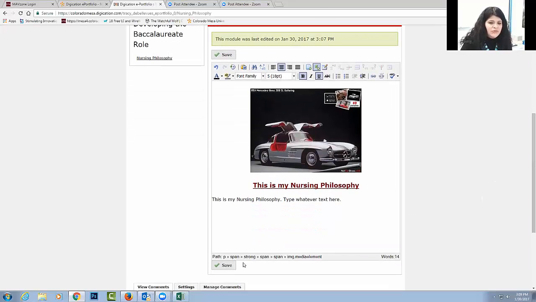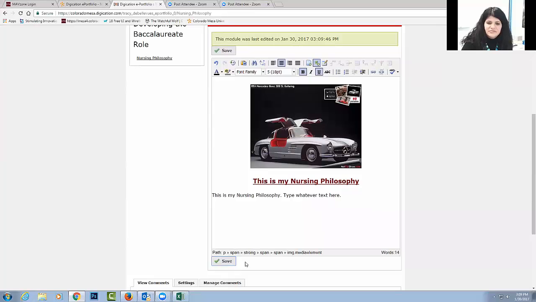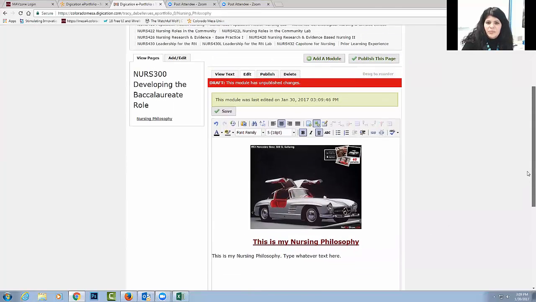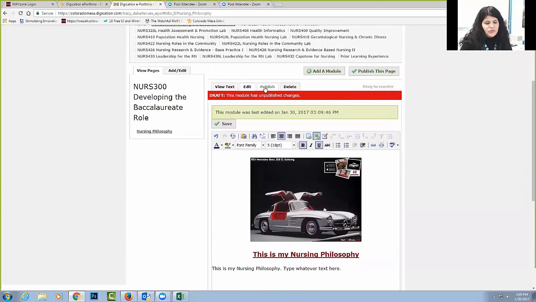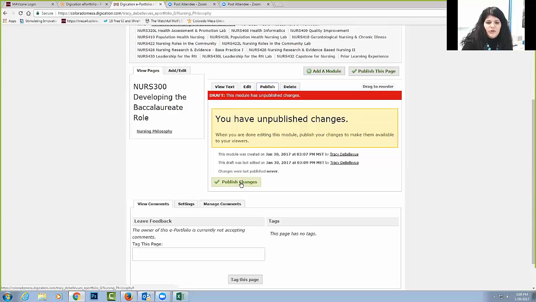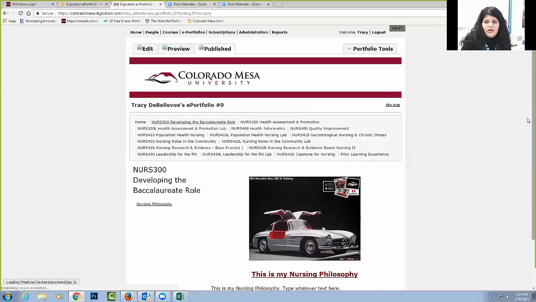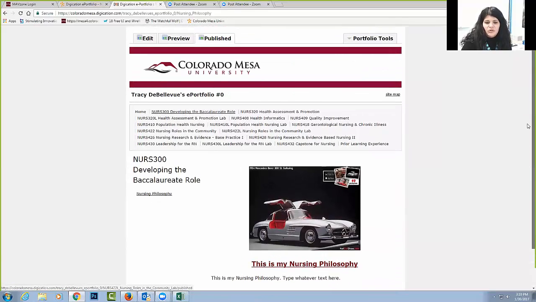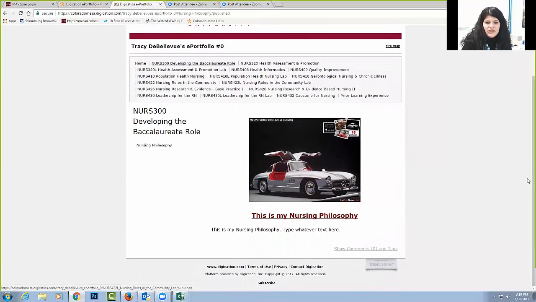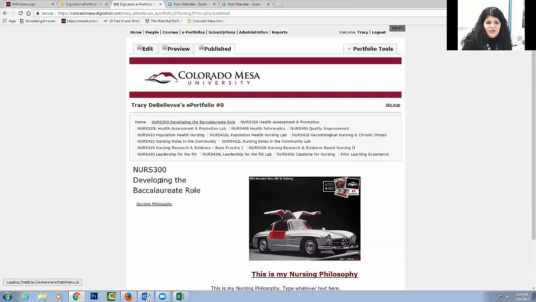So at this point, I'm going to save, and I'm going to publish. It's two steps you need to take each time you add any content, is save it first and then publish it. You go to Publish Changes, and then you can see your published view, which is what people coming to your website will actually see. So you can see that now I have my image, my title, and my text here, my extra page here. So I've actually added some content.